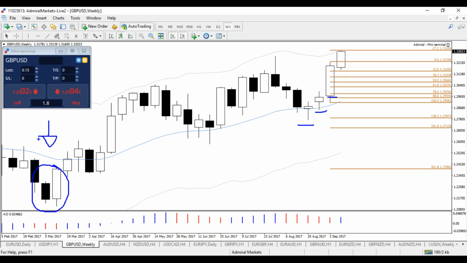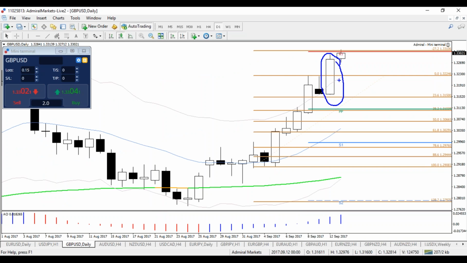So putting a fib from here to here, looking for retracement, we got that, but the 23.6 fib bounce is very shallow and a very strong candle reaction to it. So that could be an entry right here at the close. But another way, as I said, could be to wait for a retracement of halfway that candle. And it doesn't have to be immediate. It could be that price makes a little bit of a higher high, then makes a retracement, and then bounces. And that's still okay to use as a retracement.